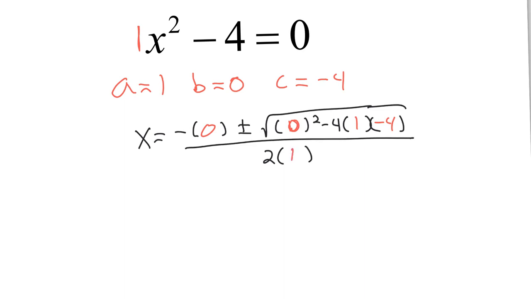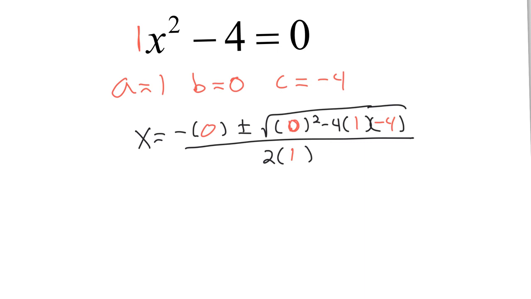Now, let me give you guys also something else you can use to solve this quadratic equation. If you guys want to use the square root property, you actually can with this equation because you are missing the bx term. So that means that you can add 4 to both sides, and then you take the square root of x squared to cancel the square. And I do have a video about the square root property. Make sure you check that out if you want to, so you understand the square root property. But this is what's nice about the quadratic formula.